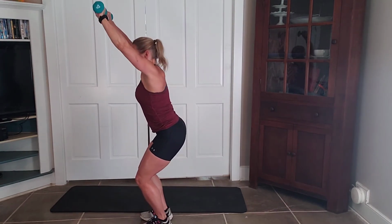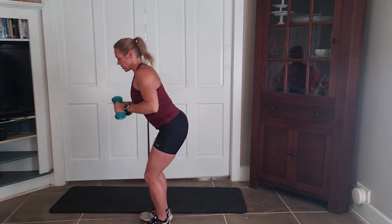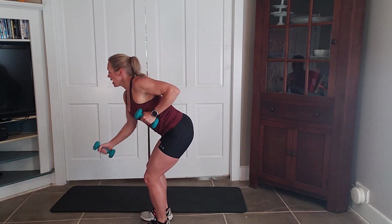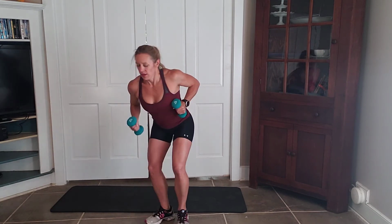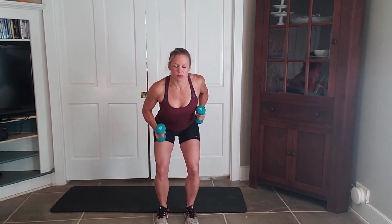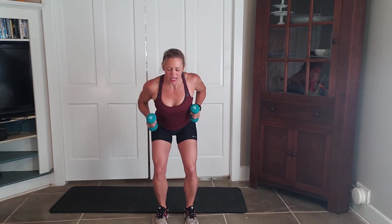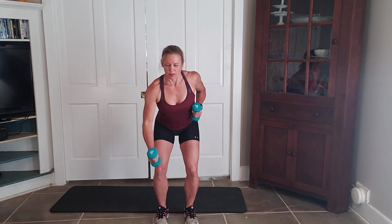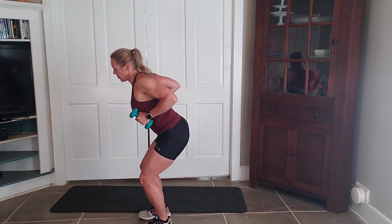Almost done with this one. And into your row. So we usually stretch a little moment. Go into your row. Cock one arm back and pull with the other. Good. So it's really a squeezing of your muscles. It's not so heavy. I only have little 4-pound weights here. It's more squeezing those shoulder blades back. Lengthening your neck. Make sure you're not creeping up near your neck.